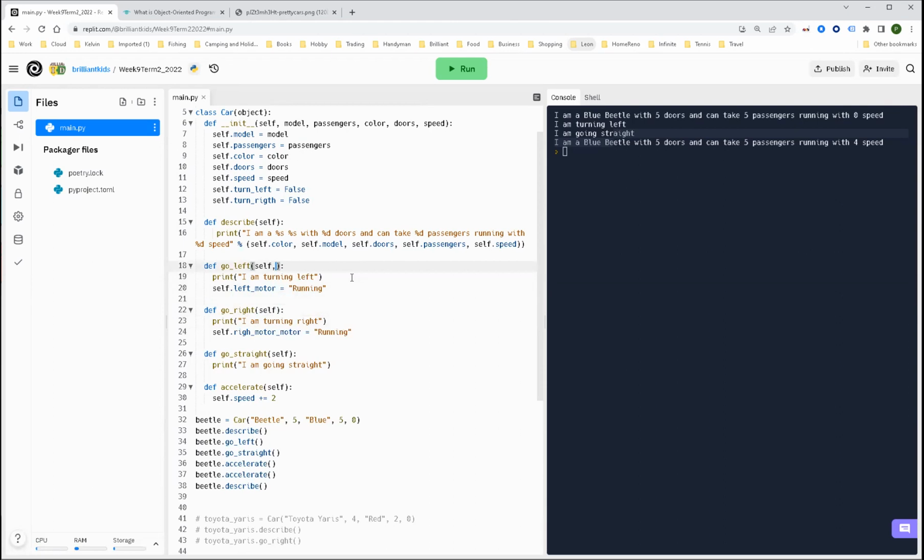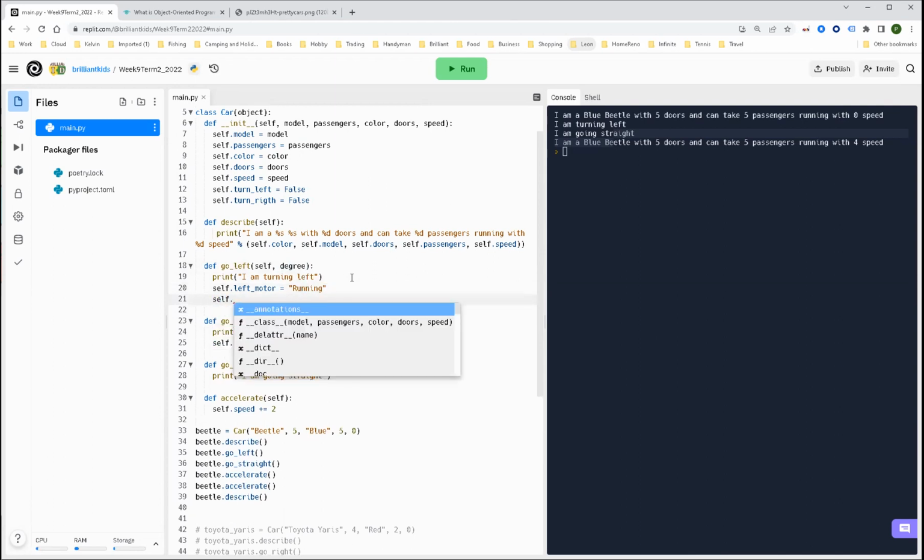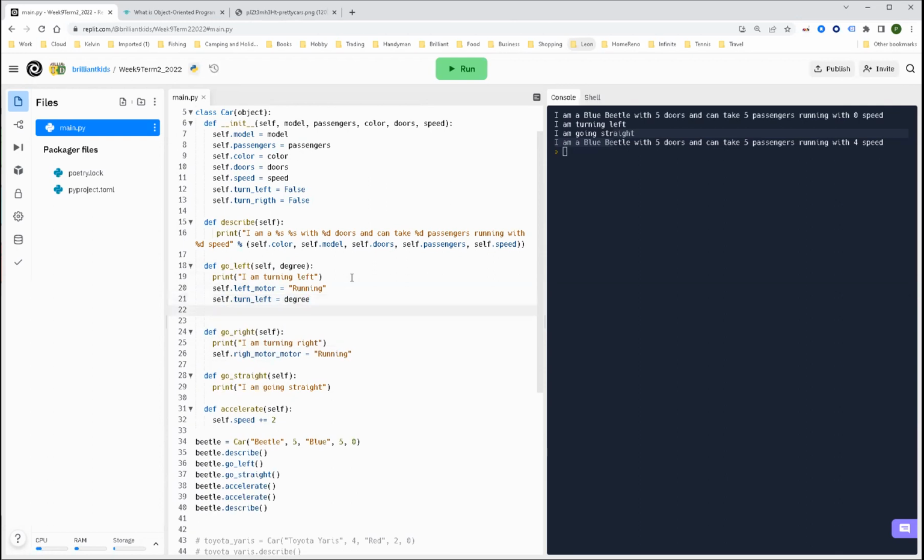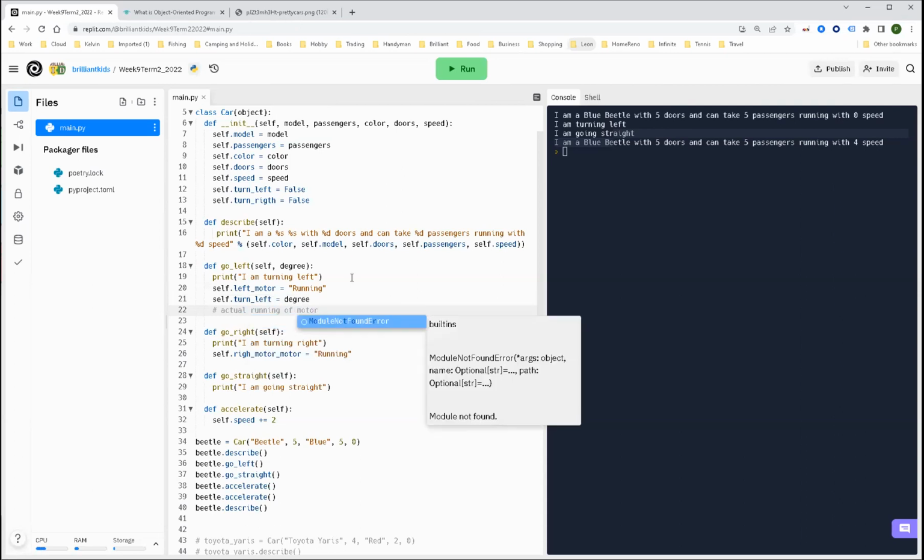You can do degrees. The left motor is running, turn left, go to degree, and then you can do the actual movement, something like this, right?